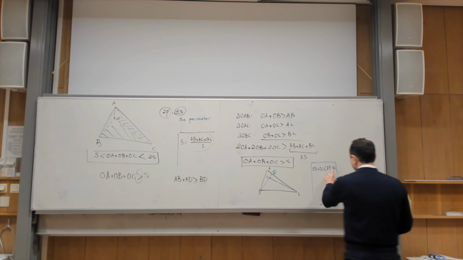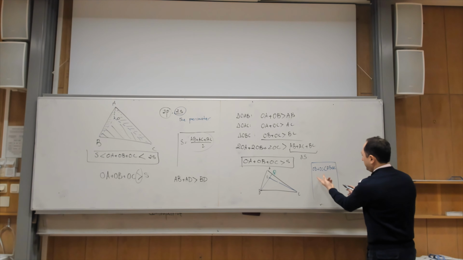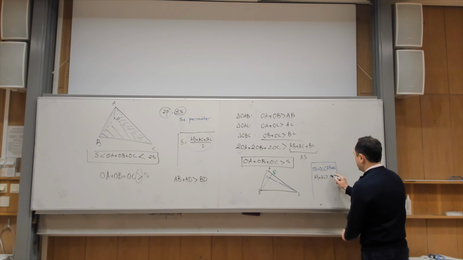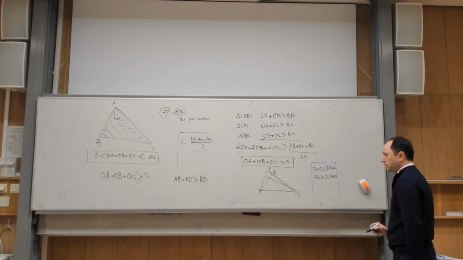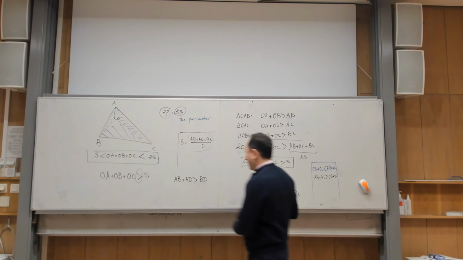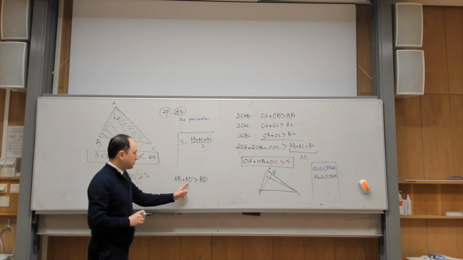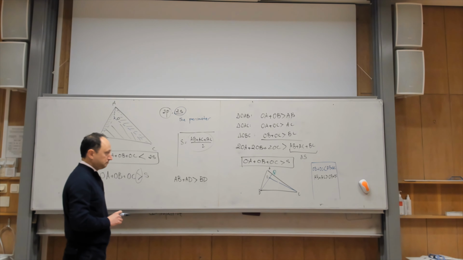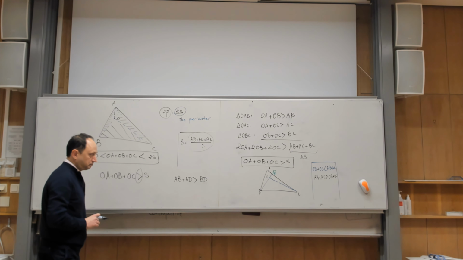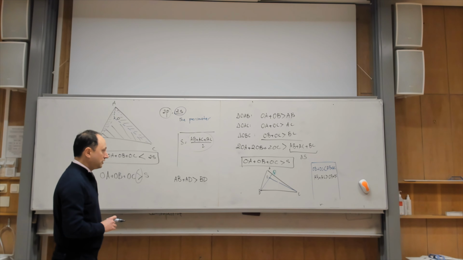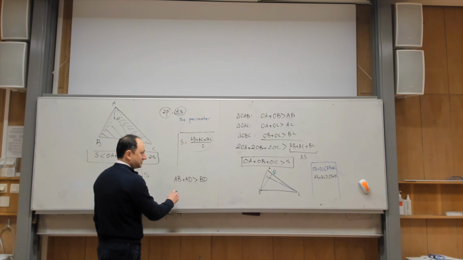But I see that AB is on the right-hand side. If I flip it around, it means that I have to have AB plus AC is greater than OB plus OC. That's my goal, which is equivalent to this one. So this is a good guide. I put AB on the left, and I wrote AB plus AD is greater than BD. Okay. But somehow you want to have AC also involved. Yes? Okay, can you tell me what I can write now here?